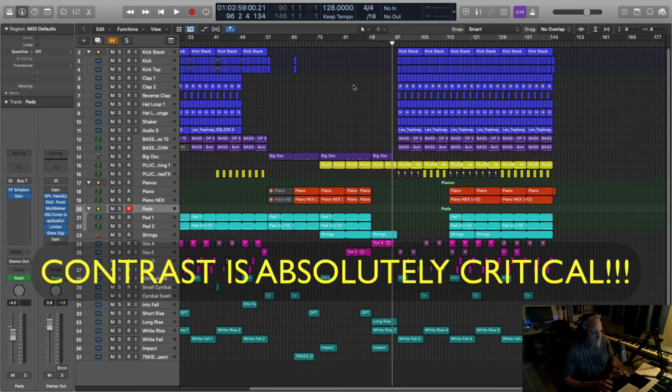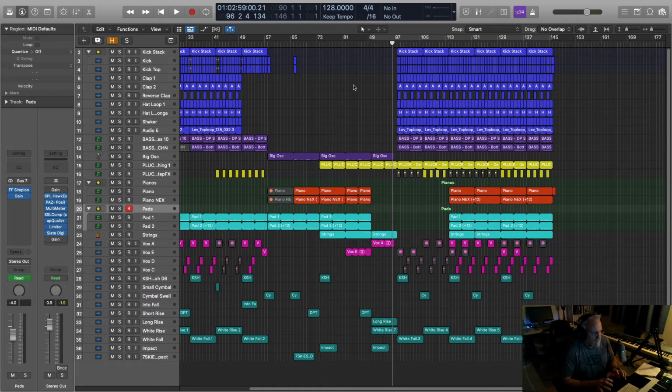What parts of this track do I want to be further back in the mix? And with the use of reverb and EQ, you can push things back. And what do I want to just use reverb as an effect and just have them big and euphoric? What elements do I want to give that treatment to? What elements do I want to have up front? What do I want to have left? What do I want to have right?